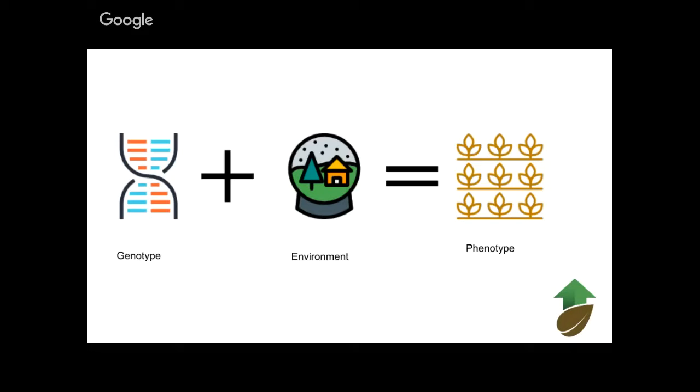You've invested a lot of time and money into designing the right environment. You know exactly how much nutrients will be applied, the temperature of the room, the amount of CO2, and the spacing, plus the number of days to harvest. For most growers that Stratagerm works with, they've spent a lot of time perfecting these environments, but they've spent very little time considering the plants that they put in the environments. Spending a small amount of time on the nature part will give you a lot of control over the phenotype, or that final output, the products that you're selling, and this is extremely valuable.